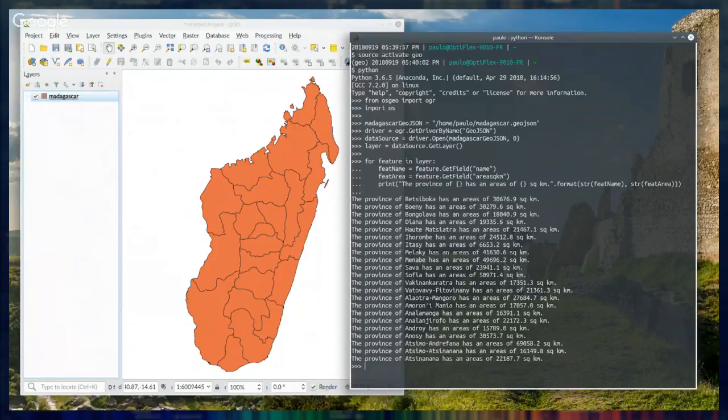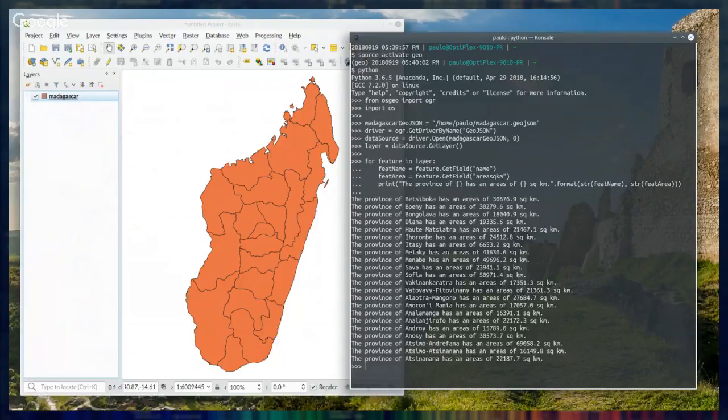And I shouldn't have imported os because it doesn't matter in this example, so ignore that line. Then, madagascar.geojson is a string to the file that I've got saved. Right. And if you're a Mac or a Linux user, that'll make sense to you. If you're a Windows user, sorry, there's no file. Okay. So that's where my madagascar.geojson is sitting.